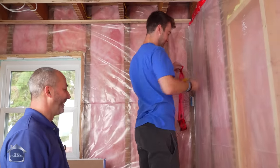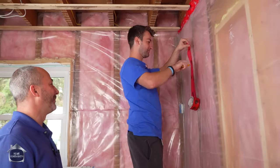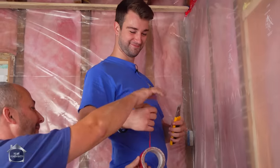Oh, again, using that as a shelf. Oh, man. You're gonna lose that knife. I gotta get you used to wearing a pouch. Yeah, I guess. Here you go. Sweet.